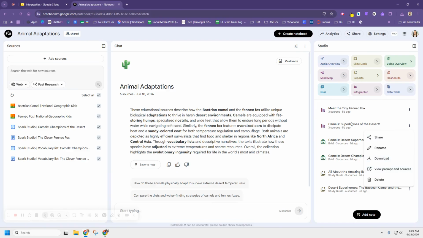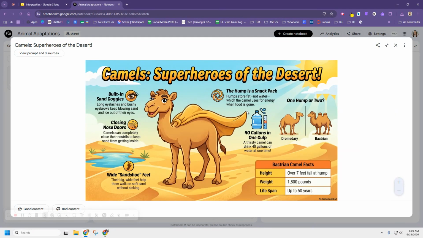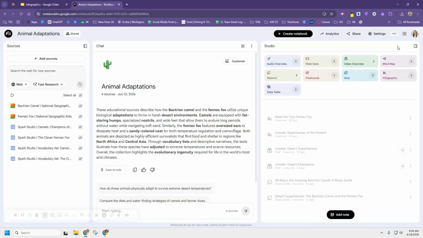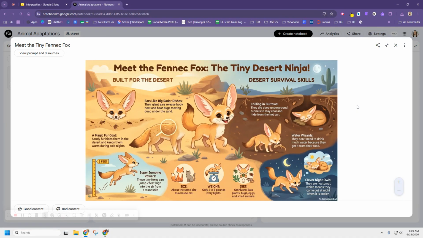All right, so let's look at this. Let's open up our camel one last time so we can remember what it looks like here. And then we're going to open up our fox. Okay, so you can see that the content is specific to those 2 animals, which is great.